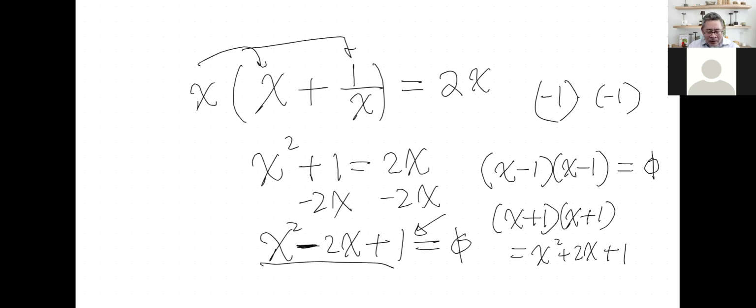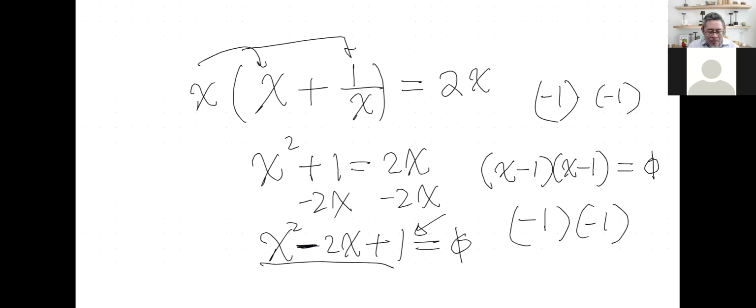Okay, you see that doesn't work, right? Yep. Because we're going to break 1 into 2 numbers and add together should give -2. So the only way we can break it is -1 times -1, right? Yep. So therefore it is x plus 1 times x minus 1 times x minus 1 equal to 0. Good.